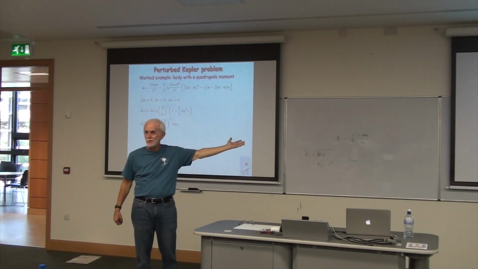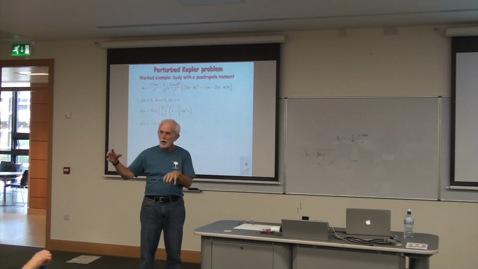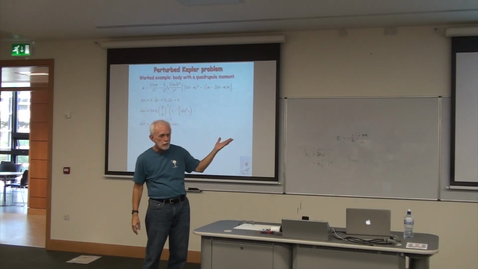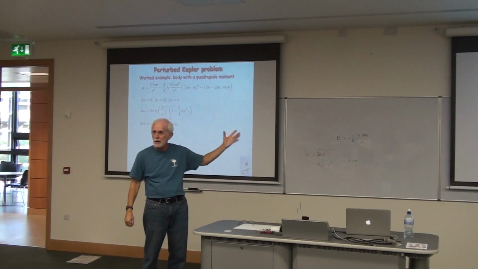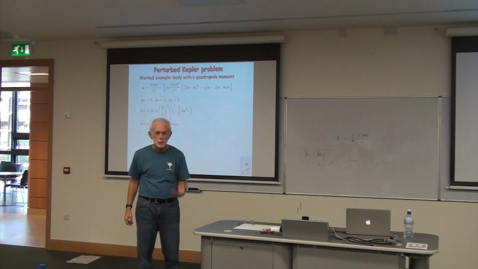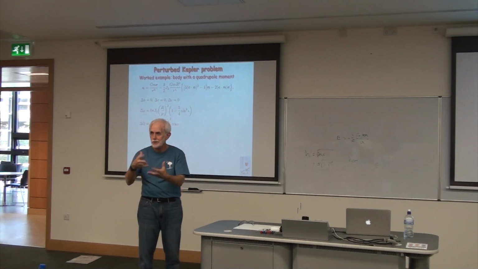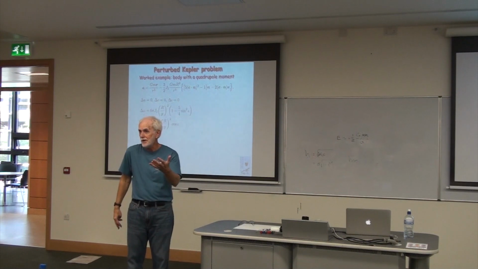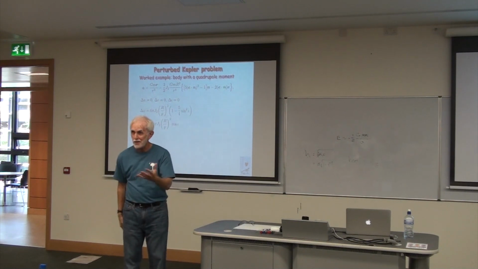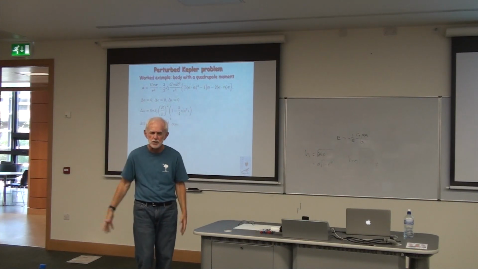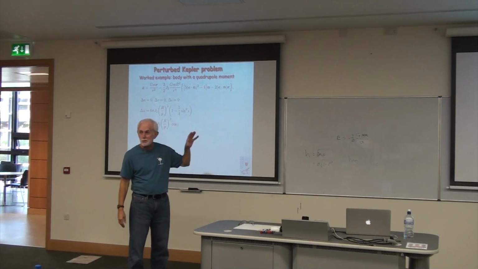They're not done. This is just the crudest version. In the hierarchical problem, there are techniques that you can use to do these averages and get some analytic results that you can then compare with observations. But when any of those approximations break down, then you just have the full three-body problem, and the best you can do is slap it on a computer. And we know the three-body problem is in any case chaotic. So you have the whole issue of how long you can integrate these things. So that's why people stay with the hierarchical.